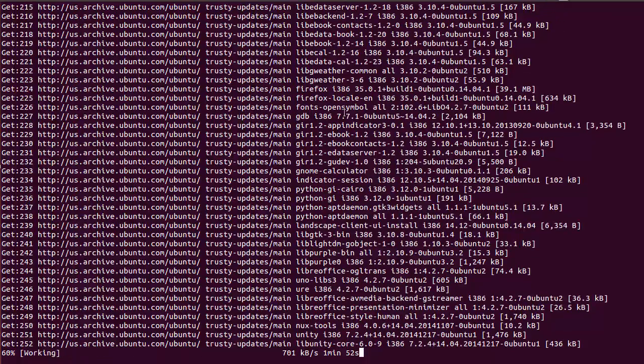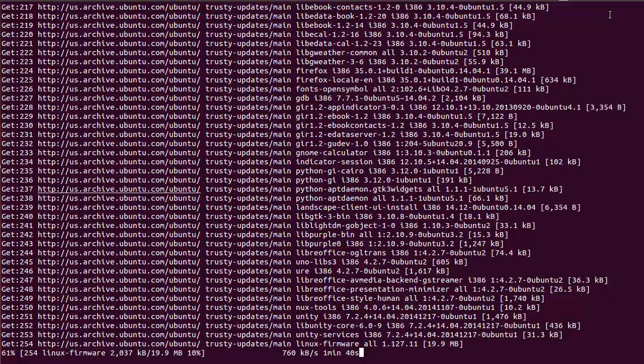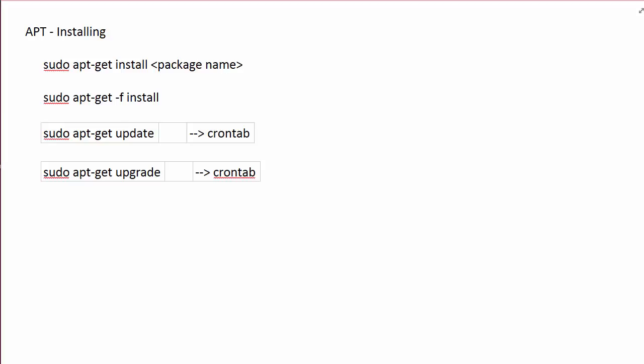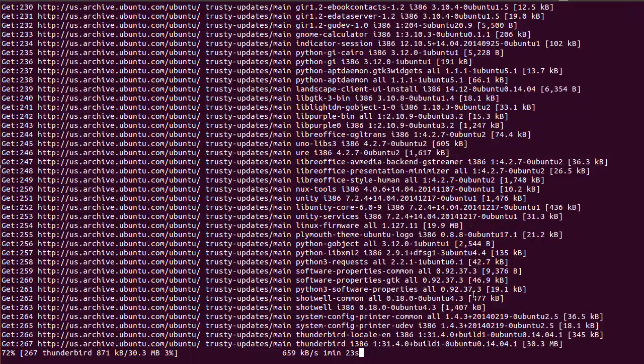So for a casual desktop user, this is a great tool because it shows you automatically what might be out of date, but you don't necessarily control the interval at which those checks are made, especially if you are a completely casual end user. But if you are a little bit more of an advanced user, you might want to automate those kinds of tasks using crontab again, a little bit of sysadmin there, or by issuing sudo apt-get update and upgrade by hand yourself when you want to make sure that your system is up to date.